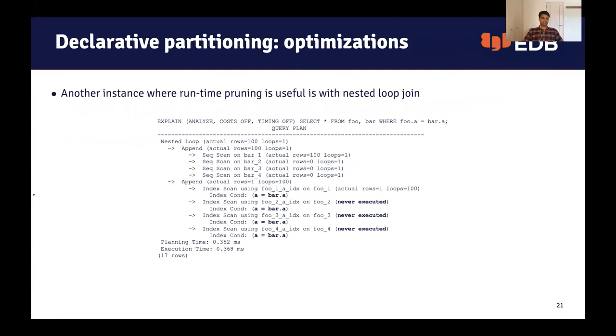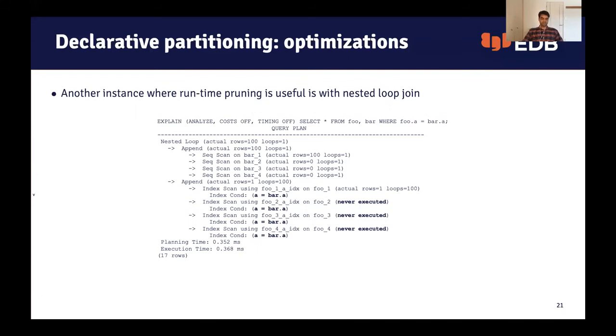Runtime pruning is also useful in more complex situations like nested loop join. Say the inner relation of a nested loop join is a partition table. You may know how nested loop join works. It takes a row from the outer relation, and using the join condition, it tries to match a row from the inner relation.